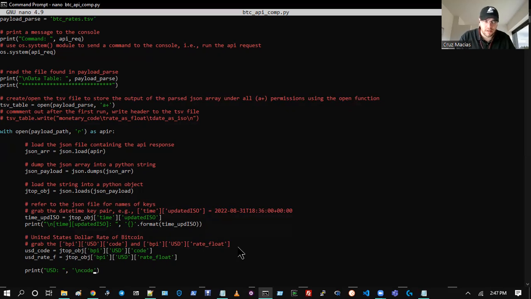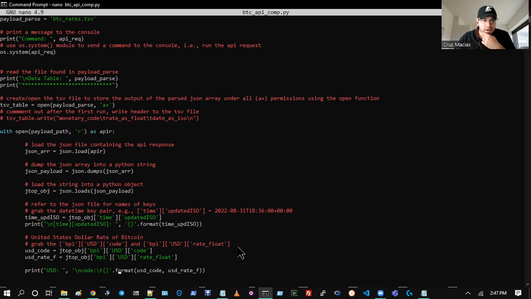And then let's separate that by a colon again. And then we use \t to move a tab out, and then the curly braces to indicate where that goes. And if I print here with dot format, then I'll pass in USD code followed by USD rate F. And we'll see why this is important when we actually write to the file.